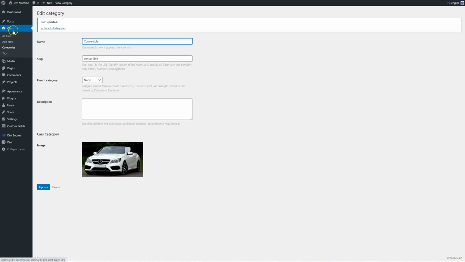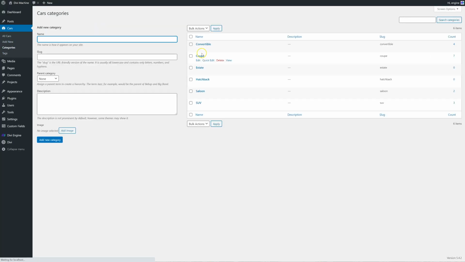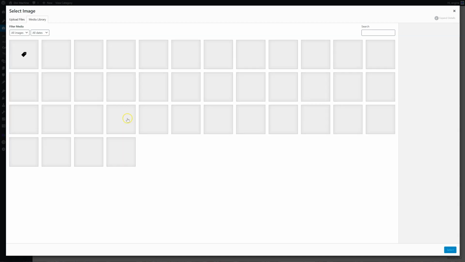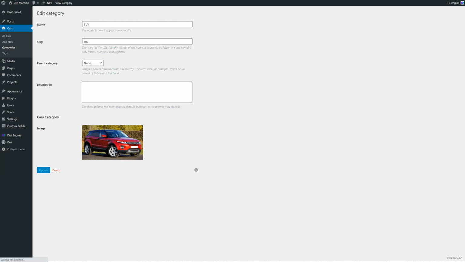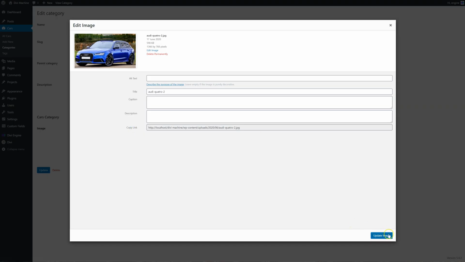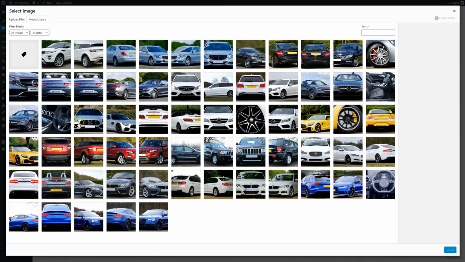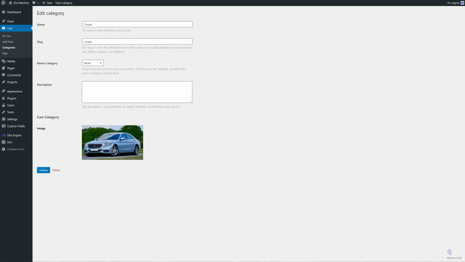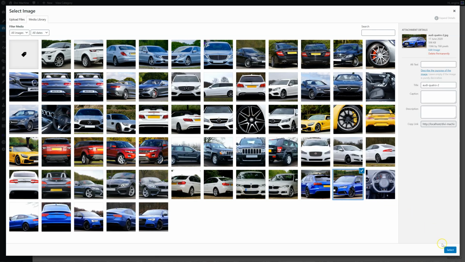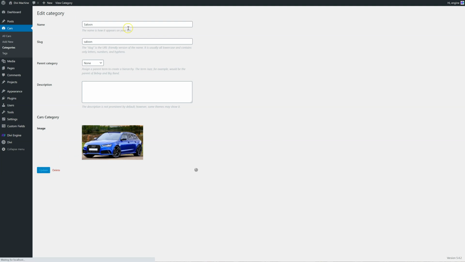What other cars do we have? We have coupe. Oh, sorry, go to coupe. I'm going to open that in a new tab, saloon and SUV. For SUV, I think I have this Range Rover over here. Update that. Go over to the coupe. I don't know, let's find a blue one. That isn't actually a coupe. This one. That one, and saloon. Here's that one. I may have it wrong, but whatever.